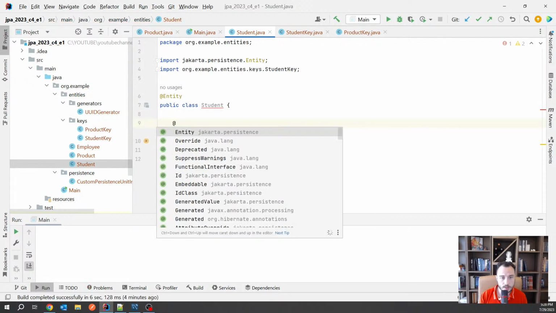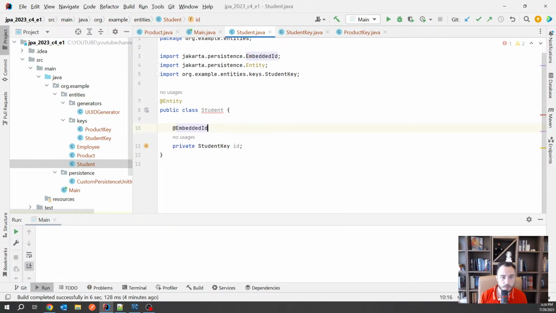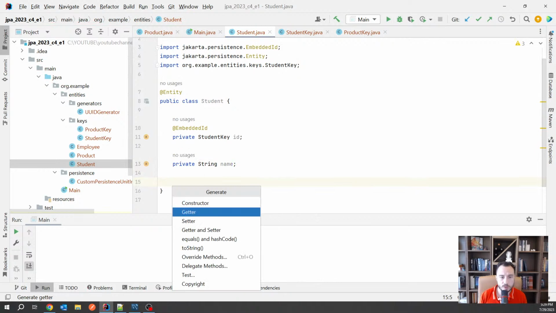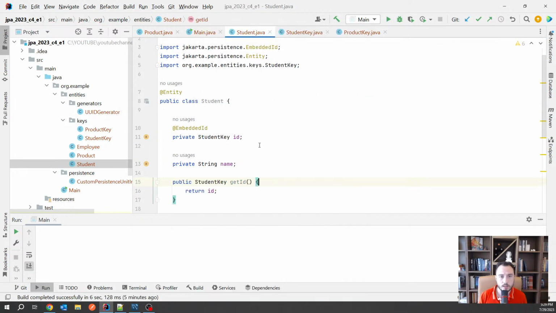I use, and this is also a bit different, you can't use anymore the Id annotation, you have to use the EmbeddedId annotation, but you see that the error disappears, so it took it correctly as an ID. So basically IntelliJ knows and says, hey, it's correct what you are doing there. And then of course you can have, I don't know, the name of the student, and that's it, and whatever other fields you want, getters and setters.